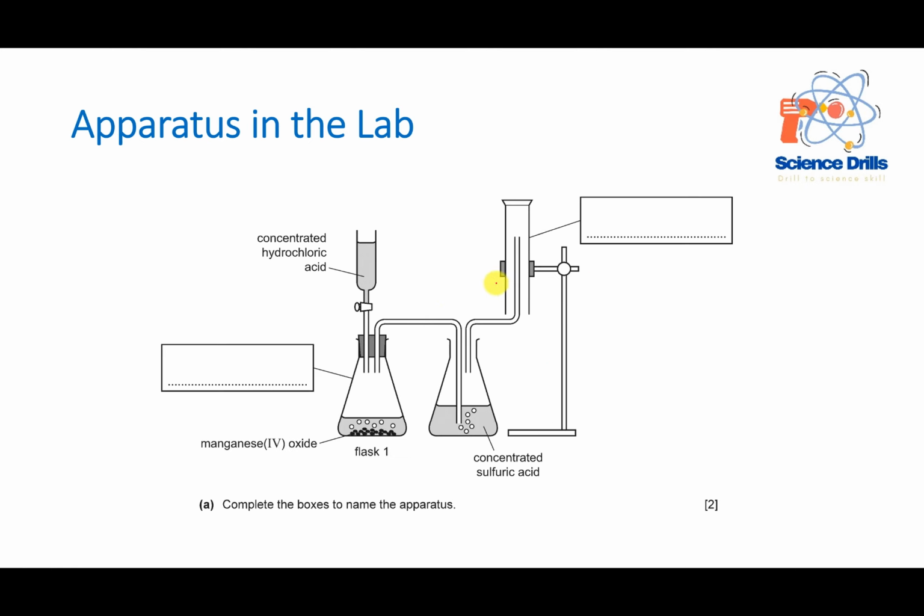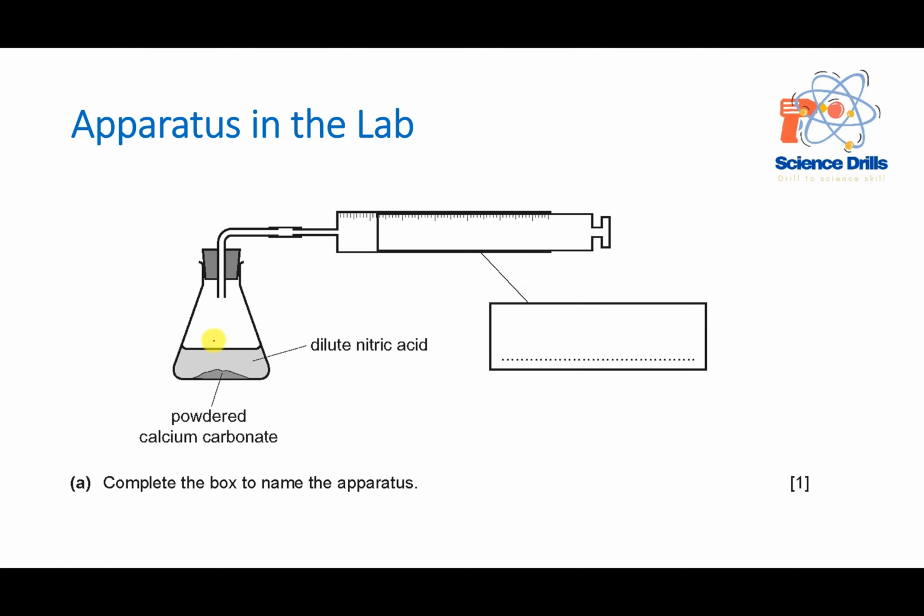Here is another example. Here there is no grading, it means it's an inverted gas jar. And as I told you, for example, if there is a chemical reaction and the product is a gas, it pushes, so you can see the measurement of the gas in cubic centimeters, and sure, this is a syringe.